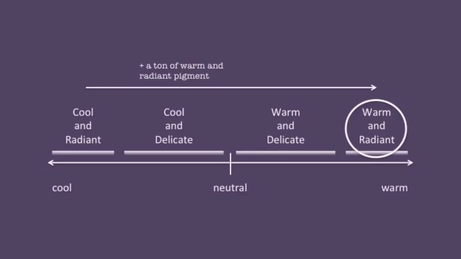Finally, when she adds enough of her warm and radiant pigment, she becomes warm and radiant. This is only in the case where your pigment is actually warm and radiant — not everyone changes undertones. It's also not for people who don't start out very, very light. Even a medium to light skin tone, you probably already have enough of your pigment to get a sense of whether your pigment is warm or cool. So this is a very, very special case, and most people don't experience this effect because they aren't light enough to start.